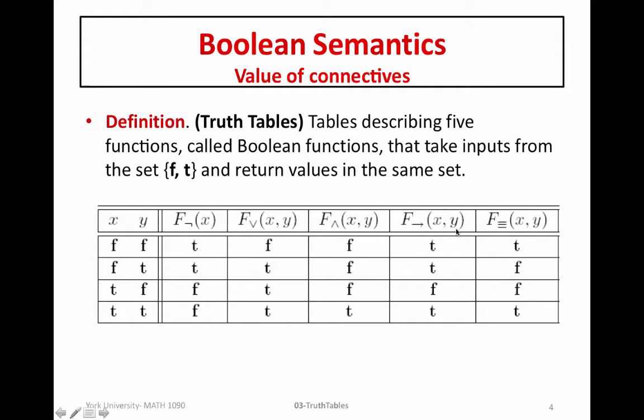For implication recall we can read this as if x then y. So if x is true then y is true is a true statement. But if we have x is true but y is false, we don't have y, then this is a false statement. If we have x then we should have y. But in the case that y is false that makes that implication false. The reason that these two truth values are both true is because x is false. So if we don't have x then there's really nothing to check and simply we assign the truth value to the implication to be true, because we don't have x there's nothing to check and vacuously we define this to be true.